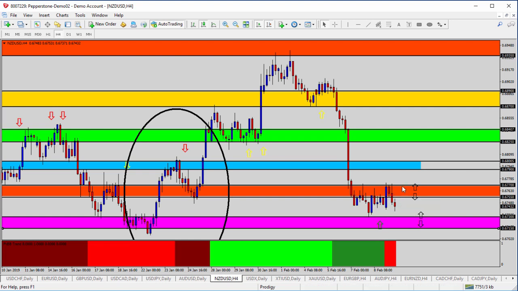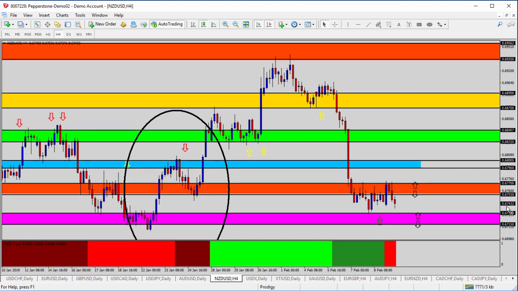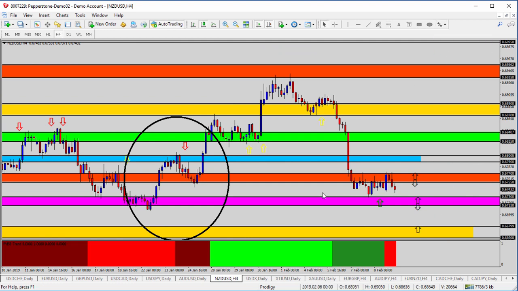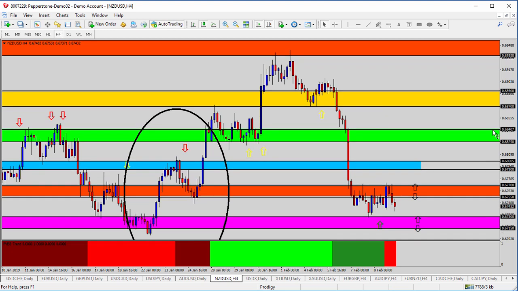But as it approaches, it becomes an opportunity to go short, targeting back down, of course, to the next support level, the pink zone. Of course, we know that if it gets underneath there and that 100 period daily moving average, we could be seeing much further lower for the New Zealand dollar. Trend is down, momentum is down, so that's probably the direction you want to focus your energies on.